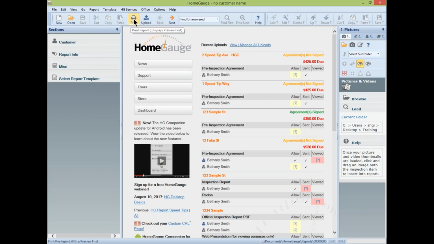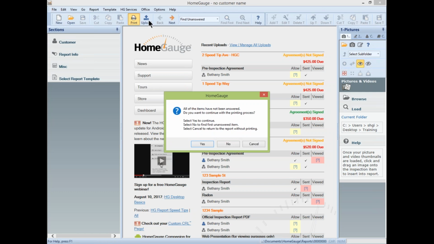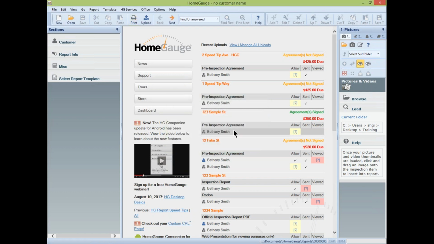Save. Here's your print. If you're going to do a print preview on a report, you just click print instead of upload. That doesn't require your customer information or report information to be filled out yet. So if you're working backwards, that's a good thing to know about. Here's your upload function. Lots of editing buttons for your template up here in the top right. You'll find that these top level Edit T, Add T buttons control almost everything. If you don't see a smaller set of buttons near whatever you're trying to edit and change, it's probably controlled by your Add T, Edit T, Delete T up top. So it's a good rule of thumb to follow.